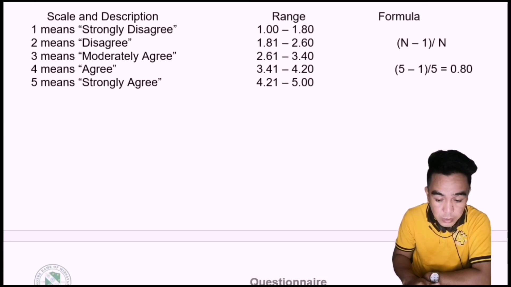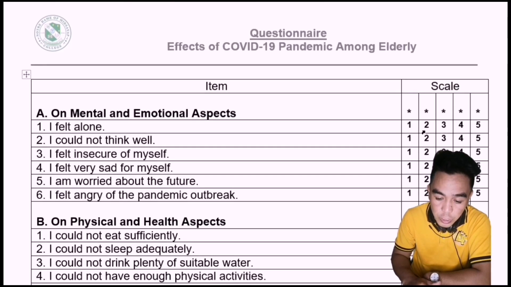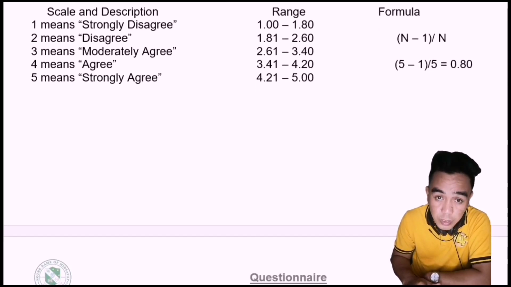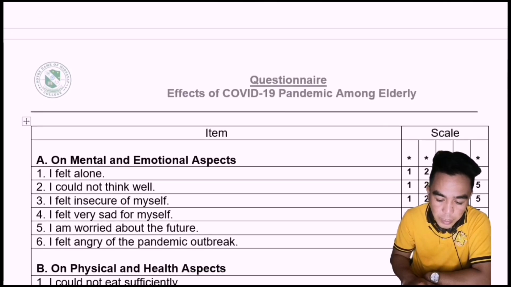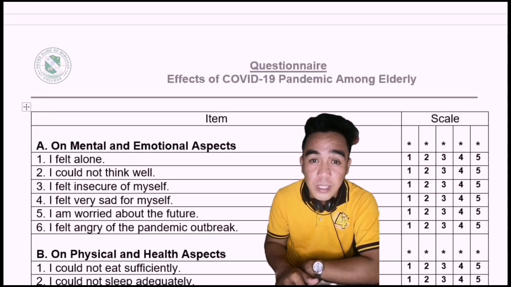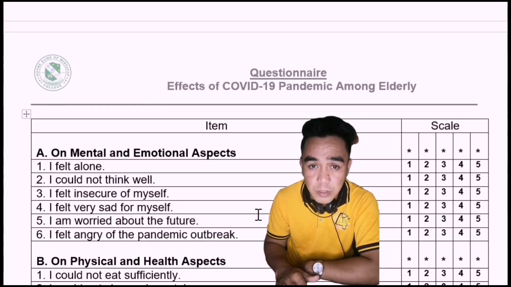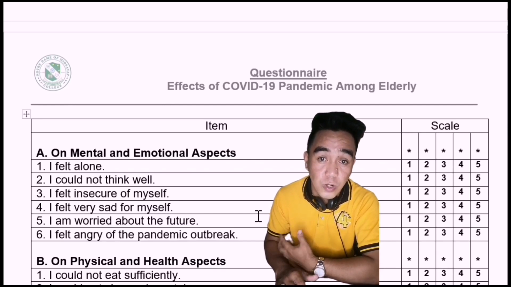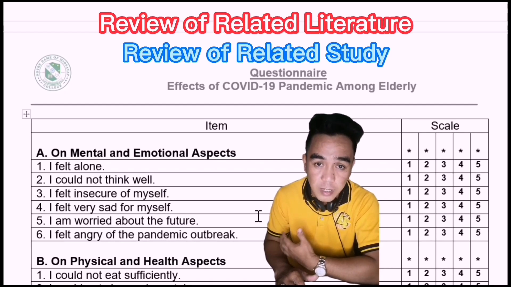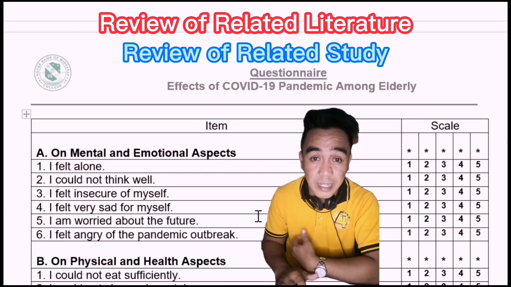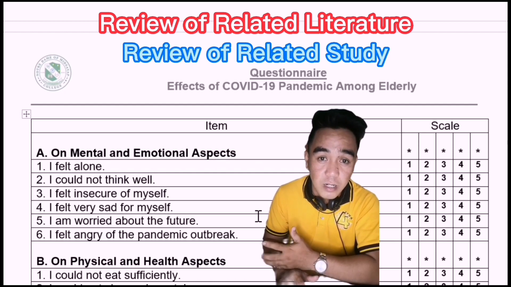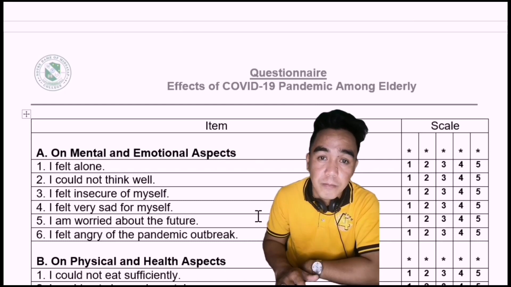We know that 1 means strongly disagree. If one of the respondents checks or encircles this, then he or she strongly disagrees — the same applies to the rest of the items. This is how we create our own survey questionnaire. Take note: each item as much as possible must be anchored to your RRL or RRS, so that whatever the result later, it will be supported by the RRL or RRS cited in your research.